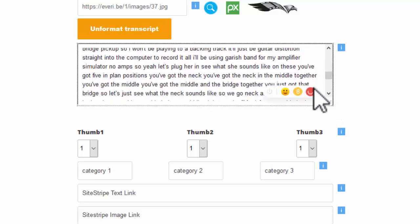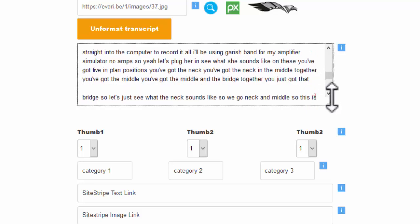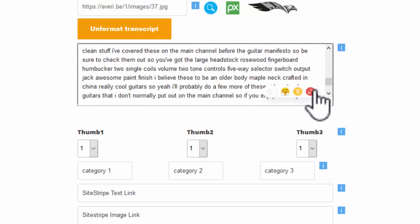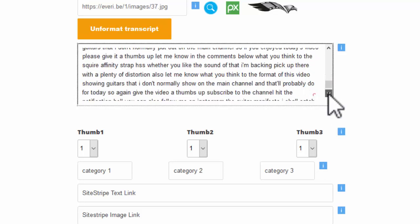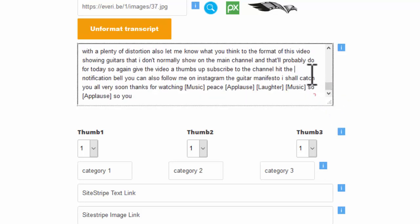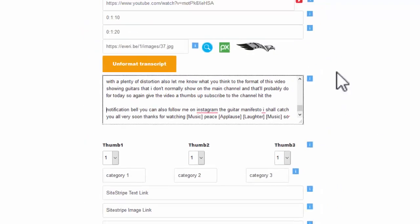Let's say if you just break it up into a few paragraphs, it'll look better when it gets on the page. But the main reason for this, as I say, is that it gives you some extra SEO value on the page with the additional text, and of course, being the transcript of the video, that all helps.